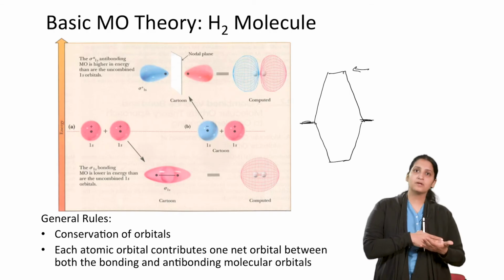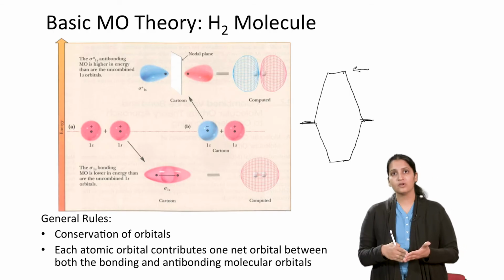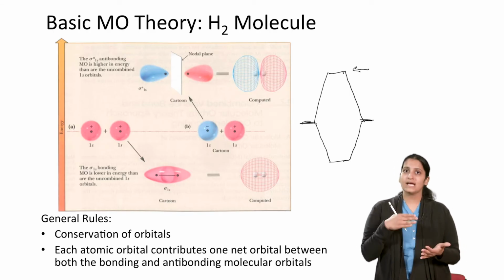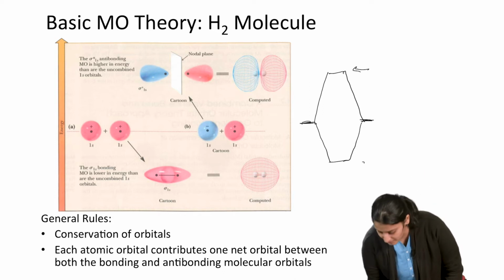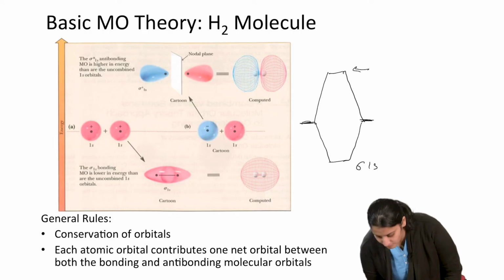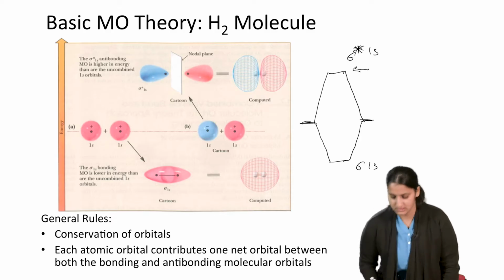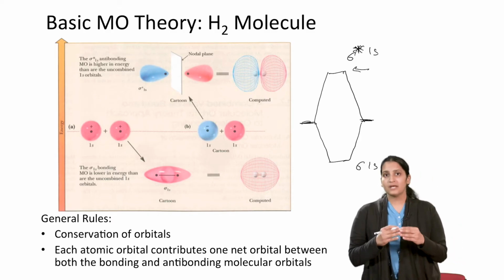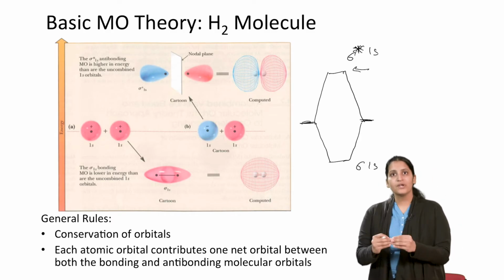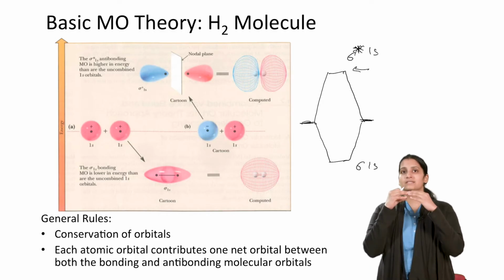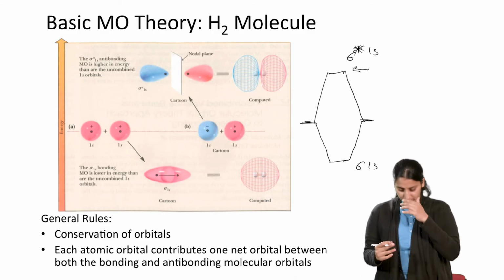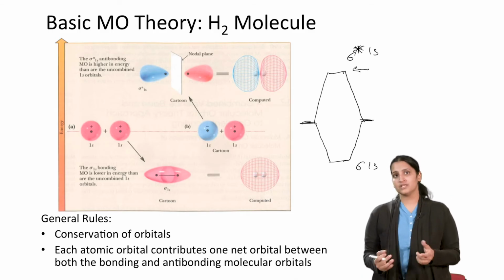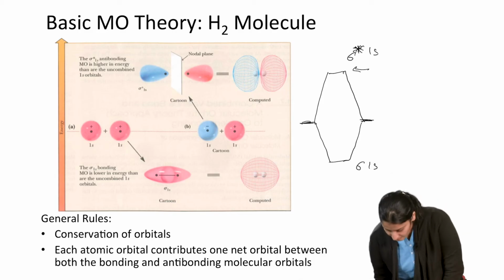So, two atomic orbitals combine to form two molecular orbitals, and we say that the two atomic orbitals have now combined to form a sigma 1s orbital and a sigma star 1s orbital. It is also termed that sigma 1s is the bonding molecular orbital and sigma star 1s is the anti-bonding molecular orbital. You can see the shapes of these two represented on the screen.